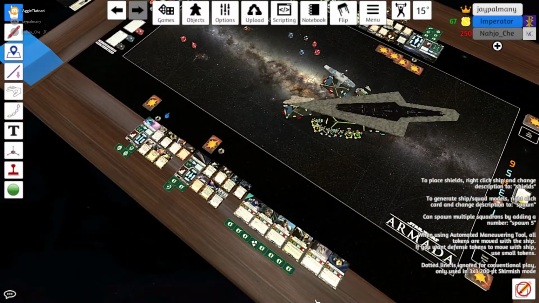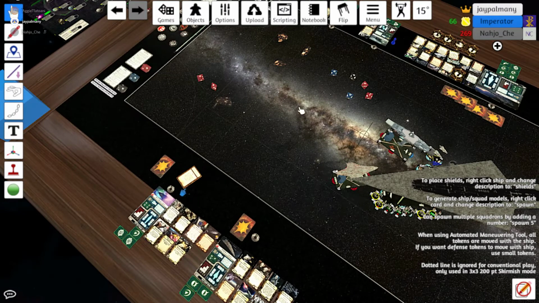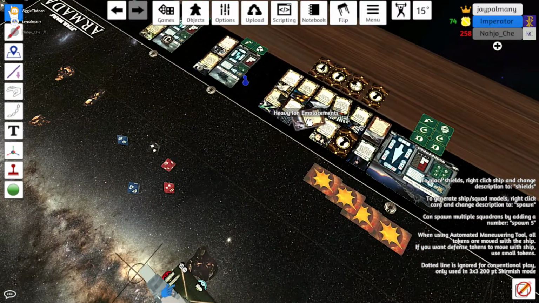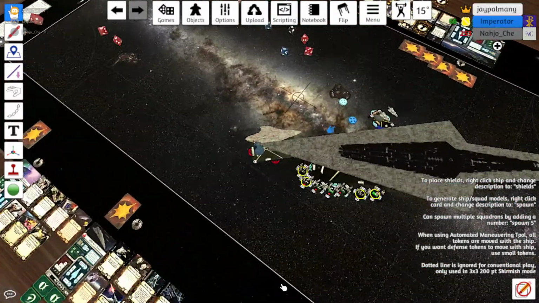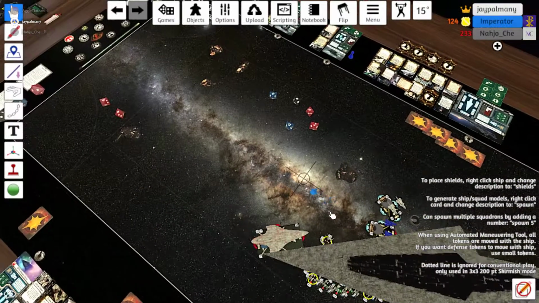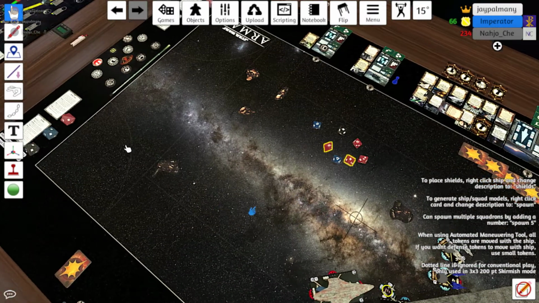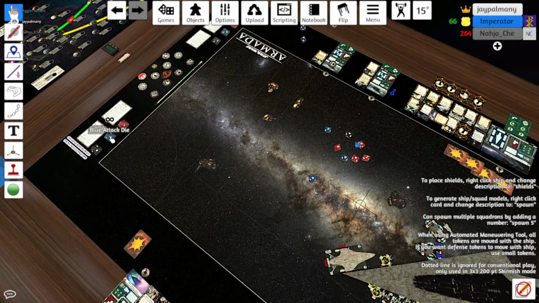One of them is technically flipped up. What would it have been? No, because I used the heavy ion. Oh, yeah. So, he's gone. And then we'll shoot the Liberty. It's also going speed 1, so no extra dice there.